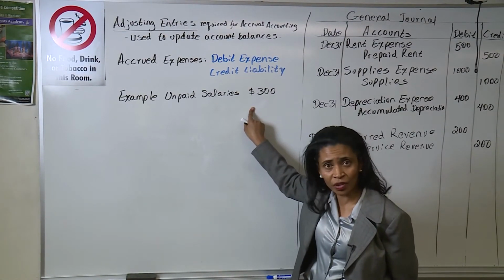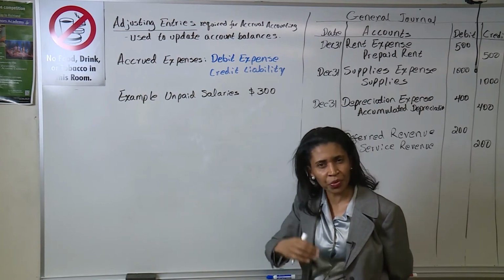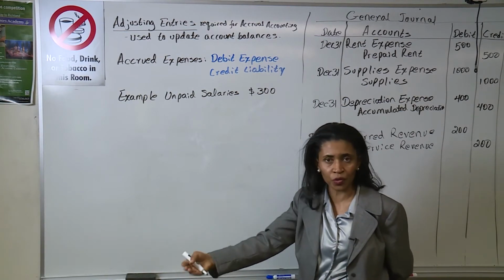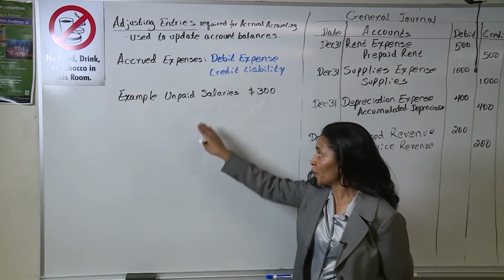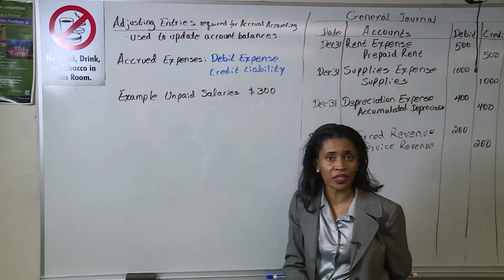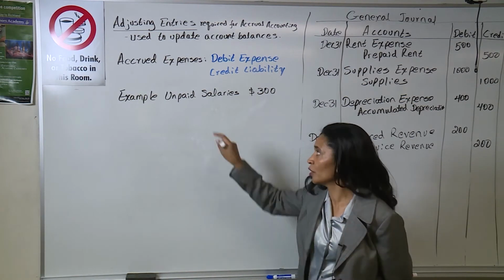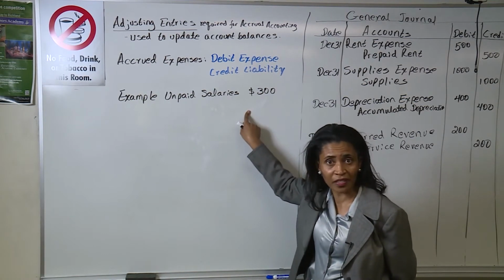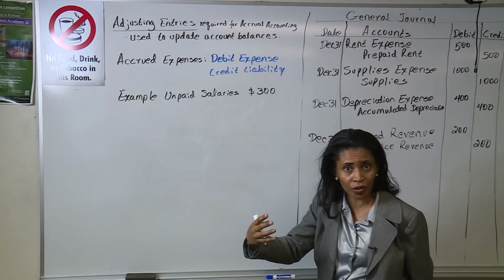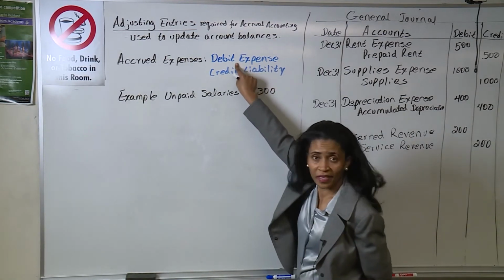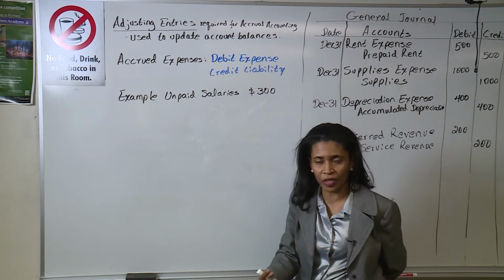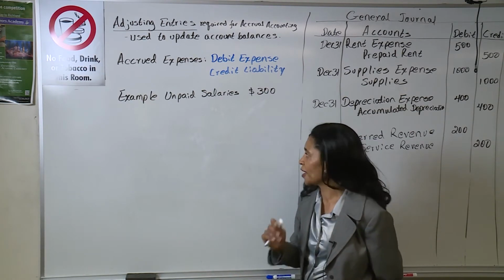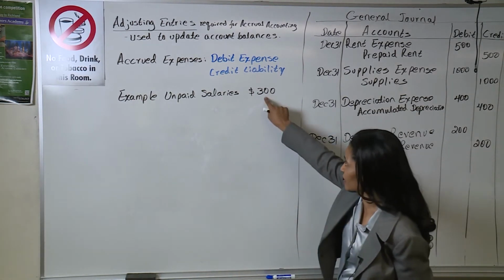So this amount, we owe our employees this $300. Do we pay them on December 31st? No, because we usually pay every week or every 2 weeks. We wait until the next pay date. But for our reporting on December 31st, we have to include this as our expense. But how do we do the journal entry? We always debit the expense account and credit the liability account because we owe them. That's what we are trying to show as a balance.